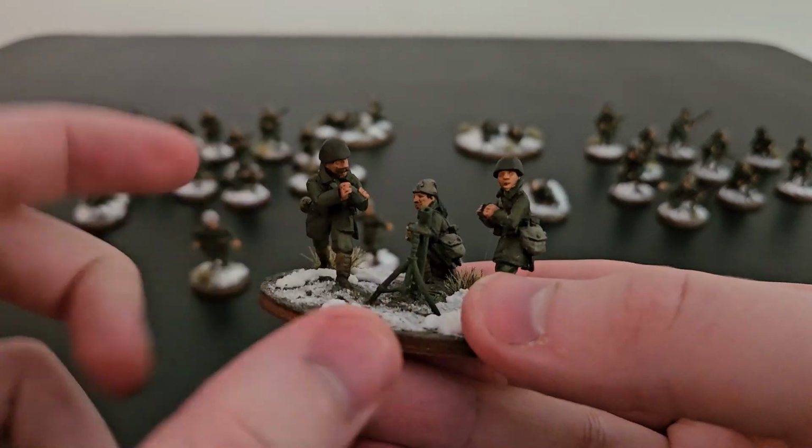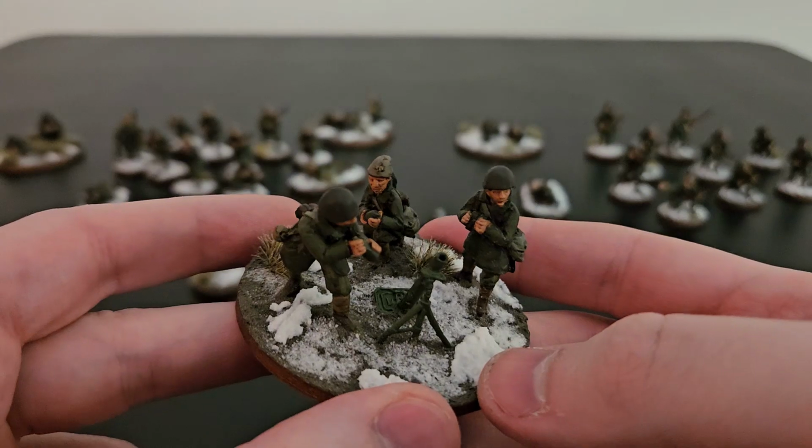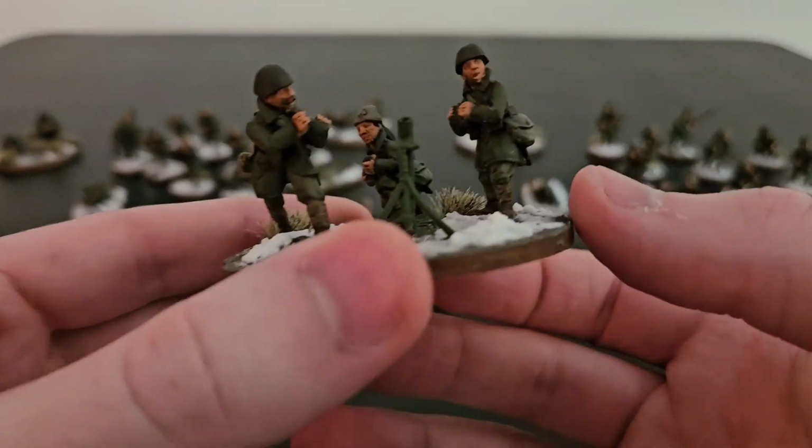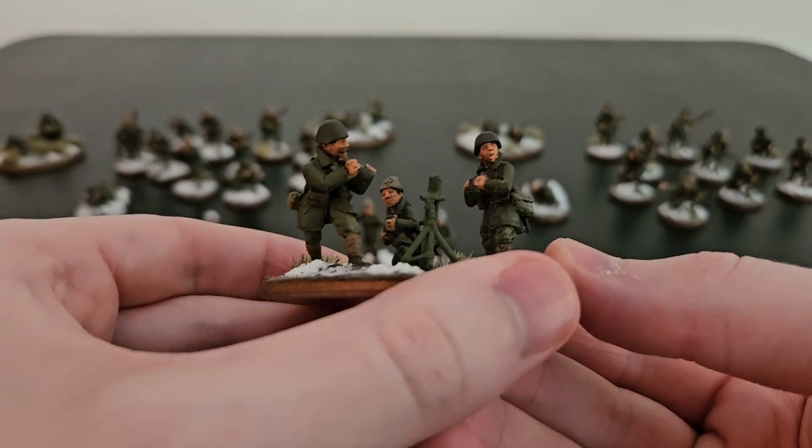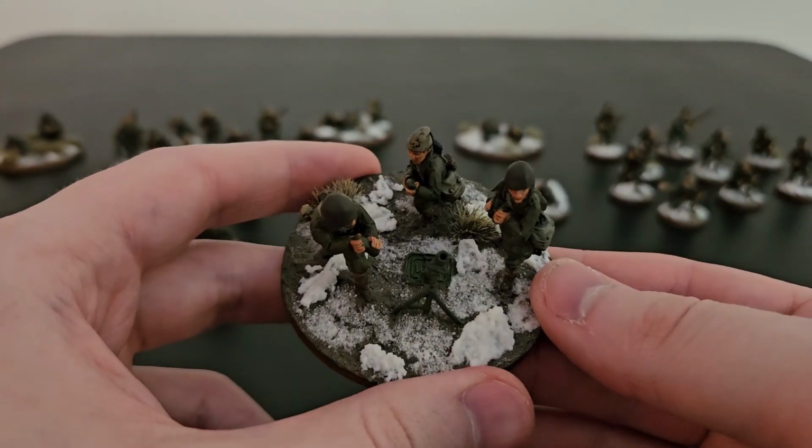This mortar was an absolute nightmare to assemble. It was in 3 pieces. It was just a nightmare. As you can see, it's kind of off kilter, but it's as good as I got it.